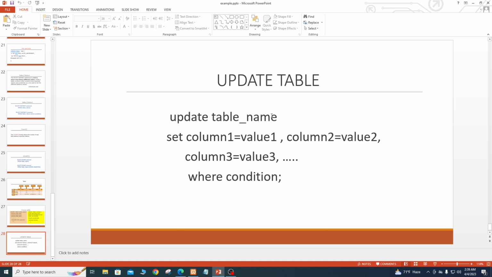First update, then table name, then set, then column 1 equal the value, column 2 equal the value, and column 3 equal the value. If you do not want to change any value, then you have to put the previous value after the equal.